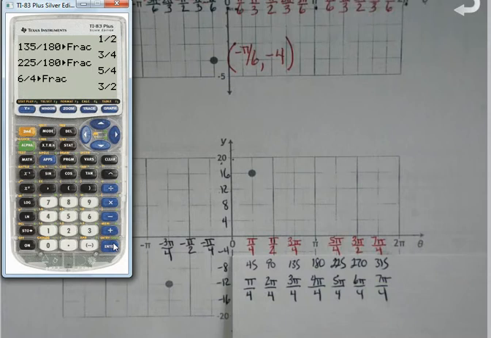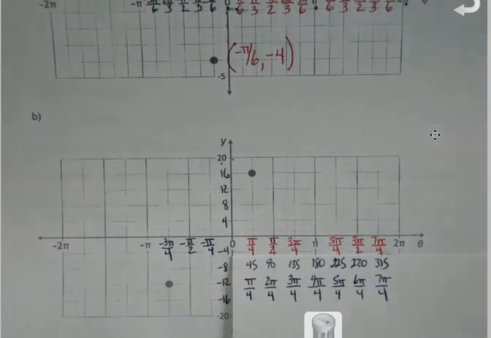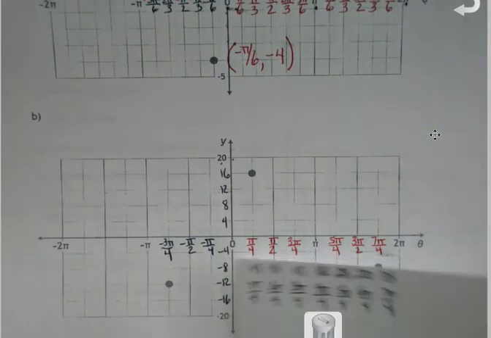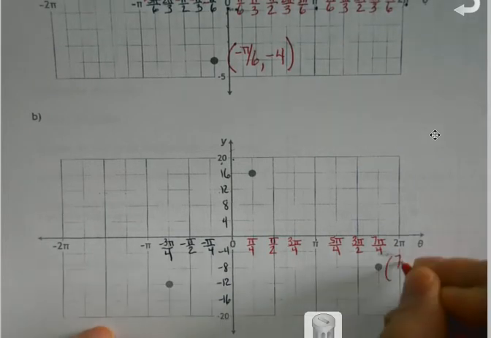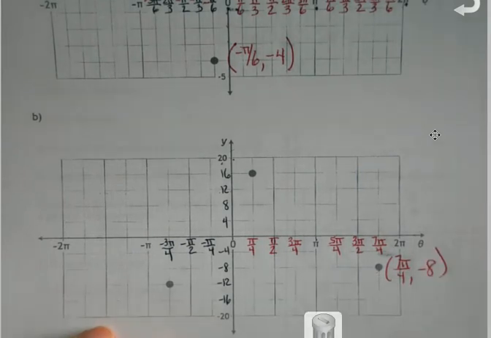So any issues with how we're making our theta axis here? Not yet. Maybe when we start drawing pictures in a minute. Okay. So I look here, I go, okay. So my first point here, what would my coordinate be for this first point to the right? 7 pi over 4, negative 8. I'm with you.